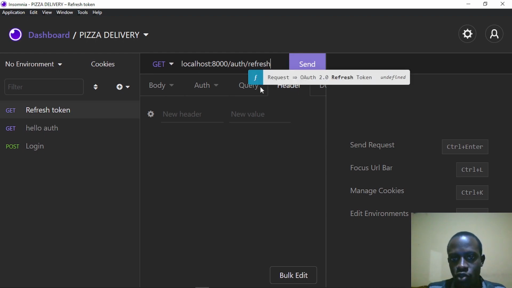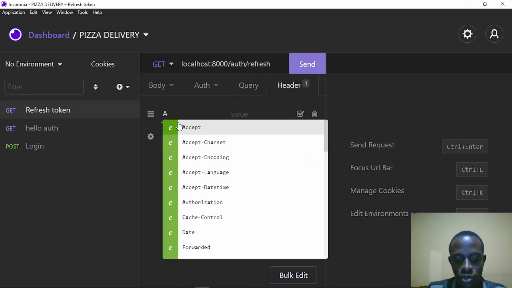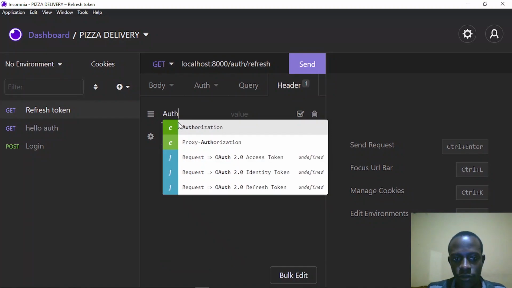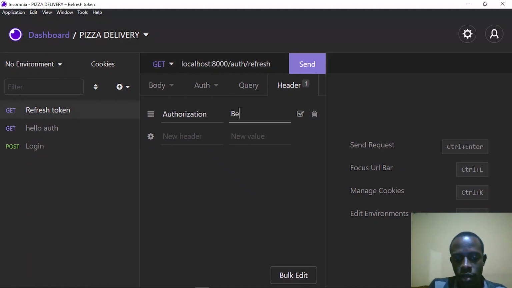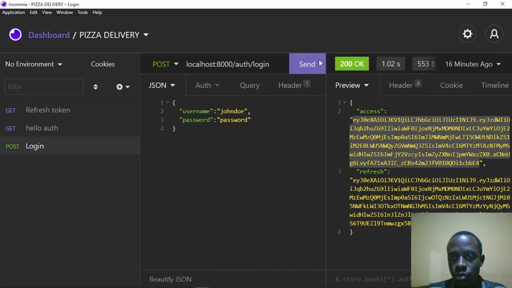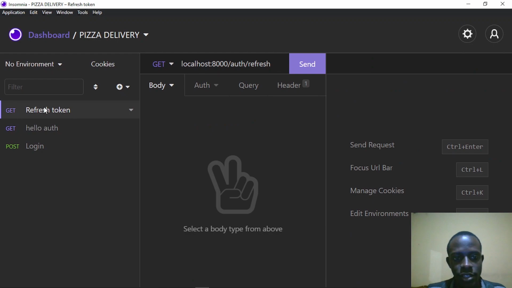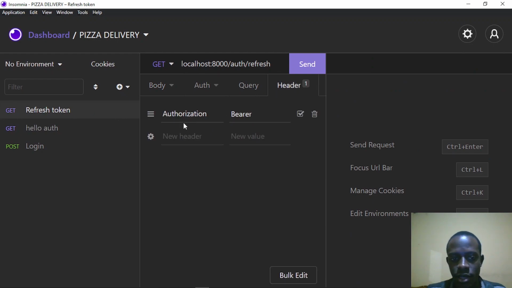And right here, I'm going to come within our headers and provide an authorization header, and this authorization header will be Bearer. Now we shall require our refresh token in this case. So I'll go to our login and try to log in the user with these credentials. So I'm going to send. When we acquire our refresh token, I'm going to copy this refresh token and go ahead and access our refresh route. So I'll go to headers, and here we have Bearer, so I'll provide the refresh token.